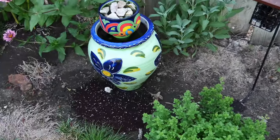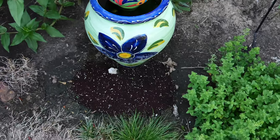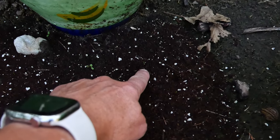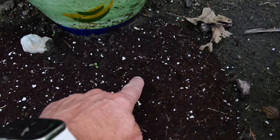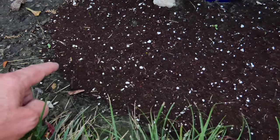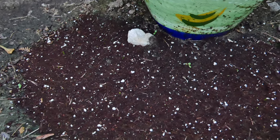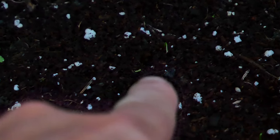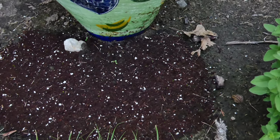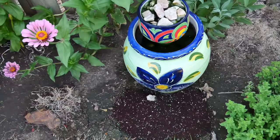But we're keeping everything alive, trying to keep the water feature full so the pump doesn't run out. It's a solar pump. And these chives have started to sprout. They're probably hard to see here, but there's one coming up right there. There's one right here. There's one right here. Right here. So we should end up with plenty of chives. And these should be perennial. So that should be nice for the future. We'll have some chives there, hopefully, to come back.